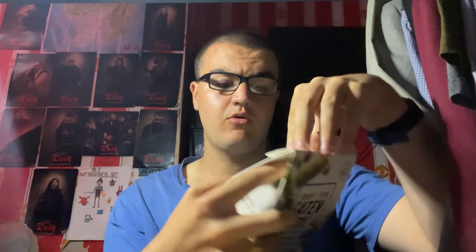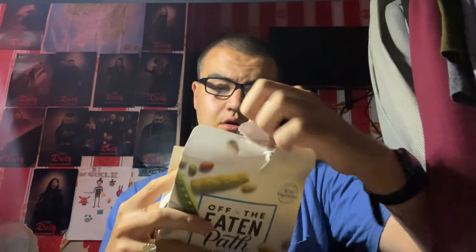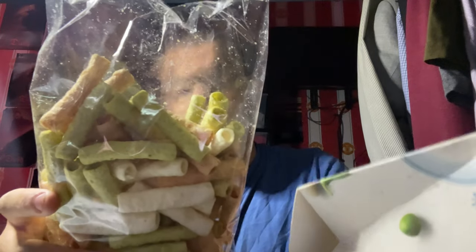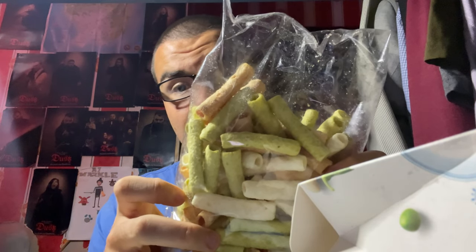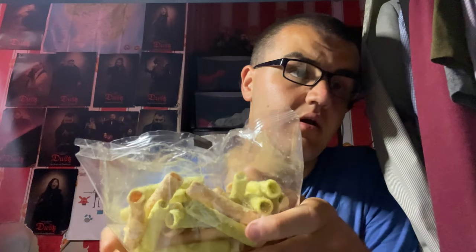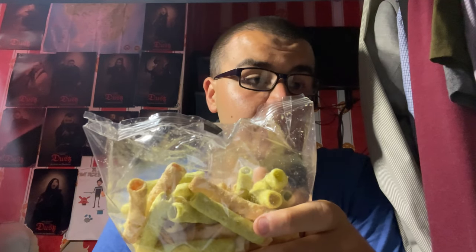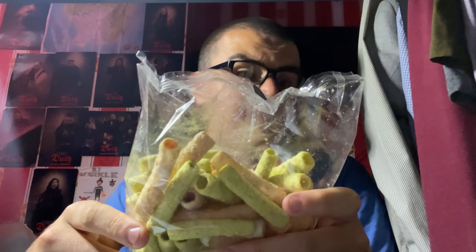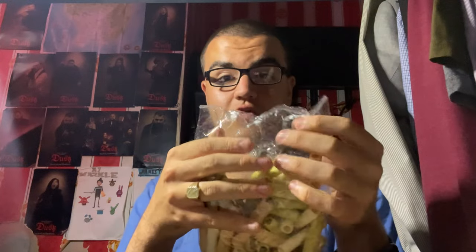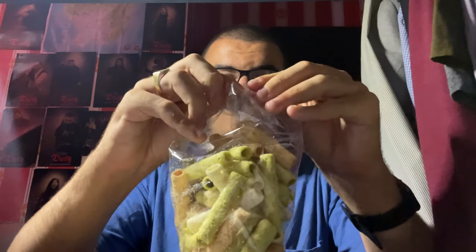Let's make a start on trying this. Let's get it open at the top here - there's like a sellotape thing which secured it. There we go. So this is what it looks like when you get it out. Here are the sticks guys, and as you can see they're all different colours. Some of them appear to be white or yellow, one looks a bit brownish, and another one's green. I can guess the green ones are the pea ones. It says here it's a mix of pinto beans, green peas, and white bean potato sticks. The brown ones might be pinto, the white ones will be white bean, and the green ones are green pea - it's like colour coding!